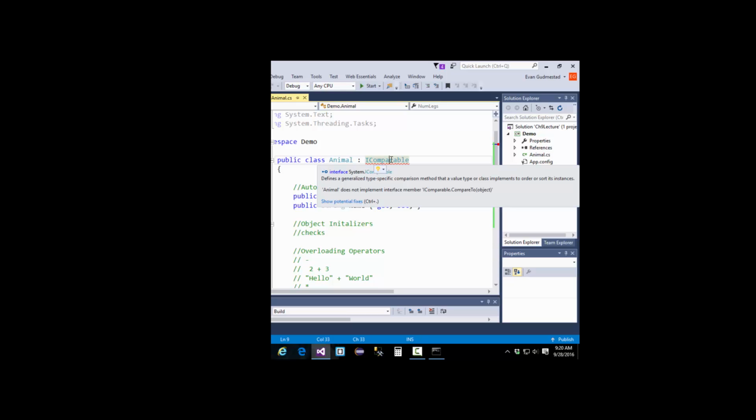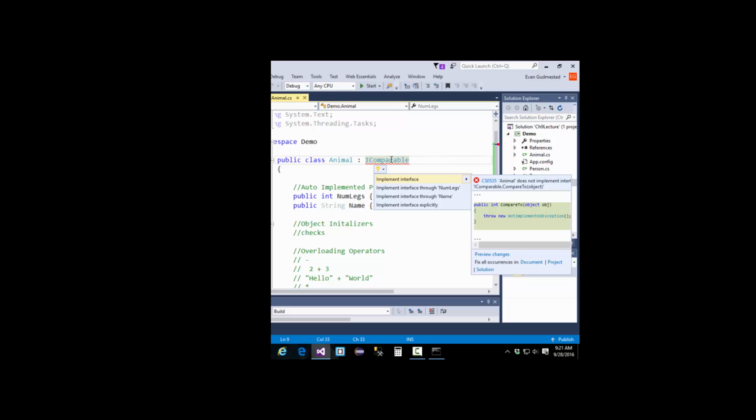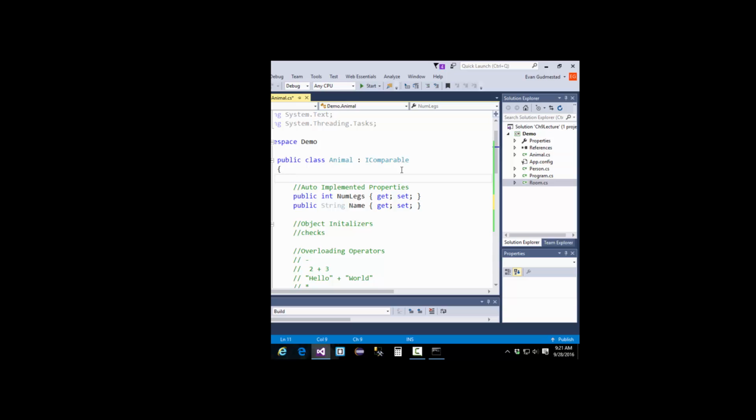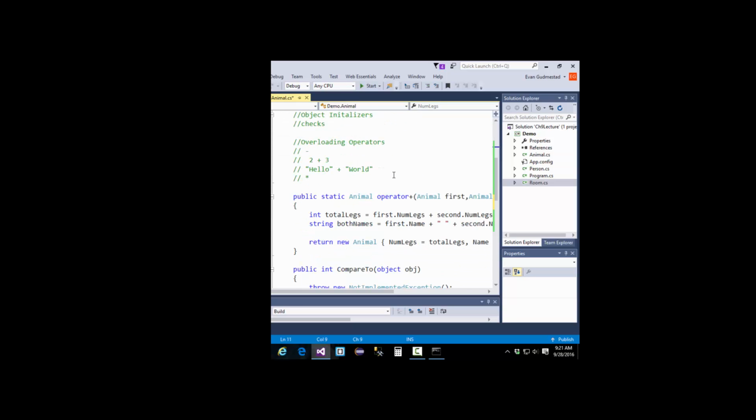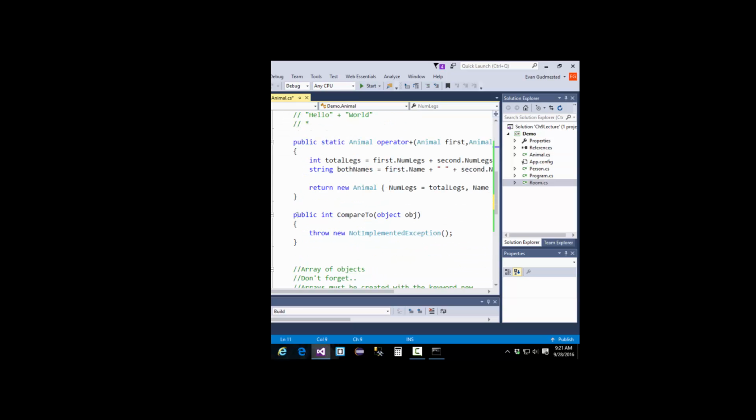Show potential fixes, Control plus. I'm going to hit Control dot. Hit Control dot. And let's click on this. You see it added this method for me. Okay?